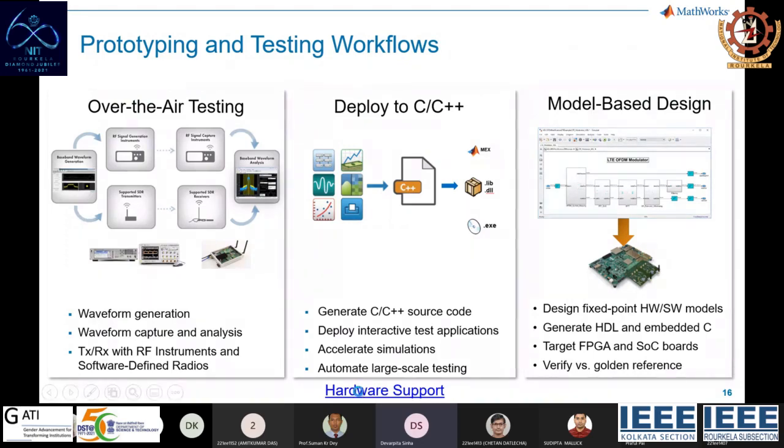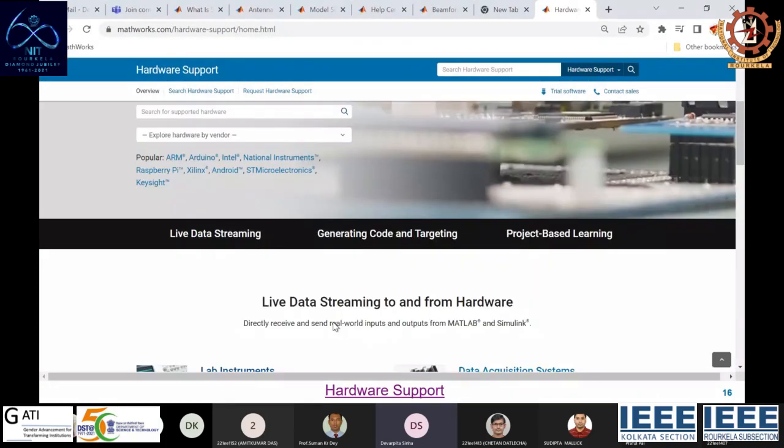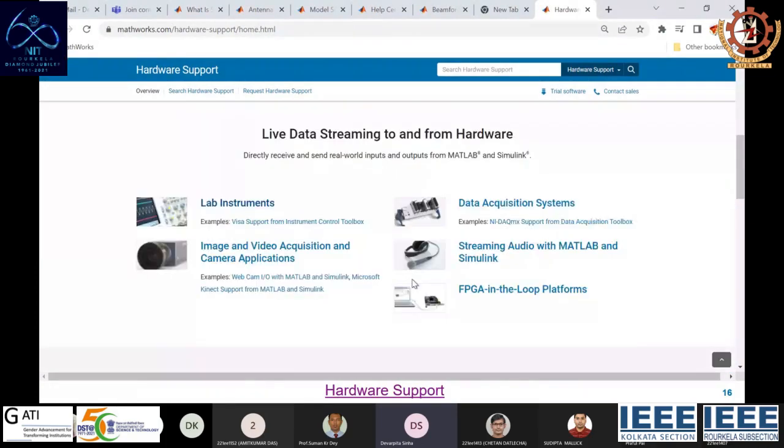So just to give you one hint of what hardware MATLAB can support, here is the list of hardware.